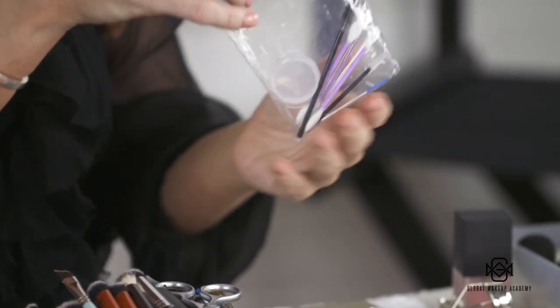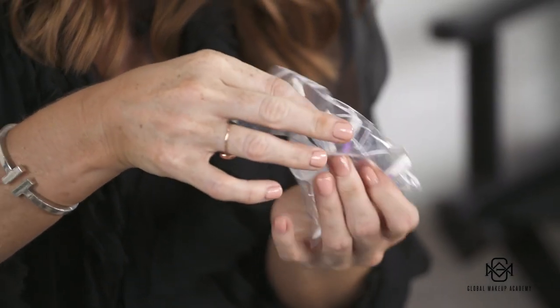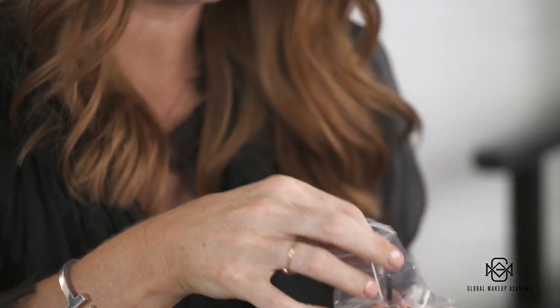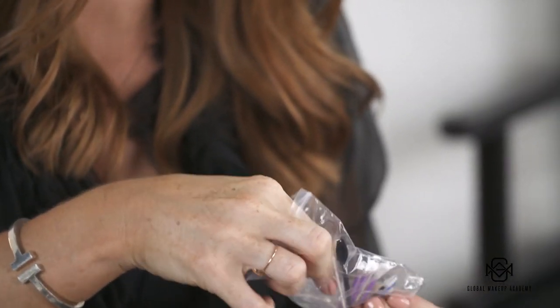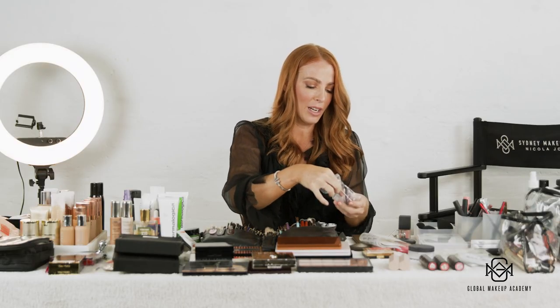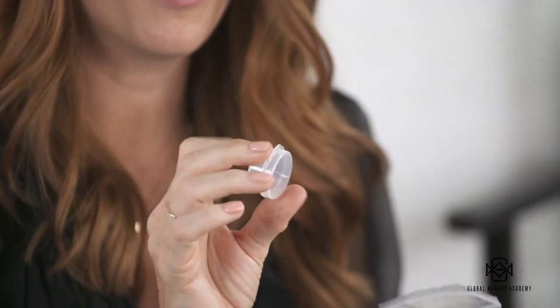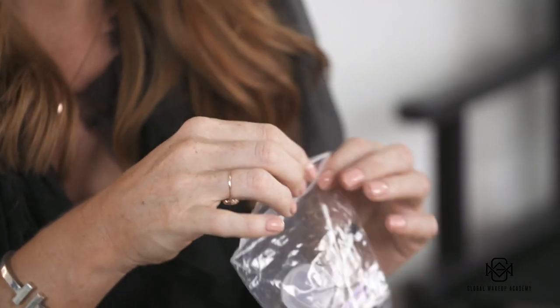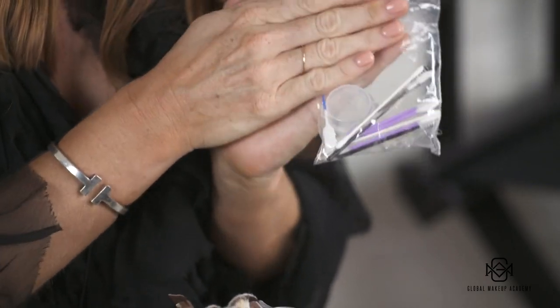One of the things I like to do for my brides is give them a little touch-up kit. I put a few things in a bag: a little spoolie for brushing up brows, a disposable lip stick, a couple of cotton buds, and a toothpick which is really handy. I'll also pop their lipstick, some cream blush, or something in a little pot for them, and you can add a tissue or blot paper as well. It's a little extra service that you can give to your brides and it just makes you that little bit more memorable.